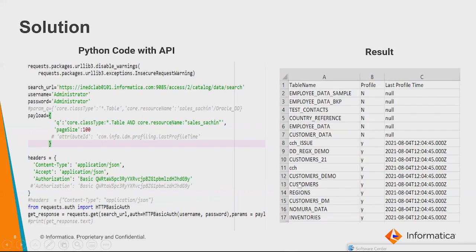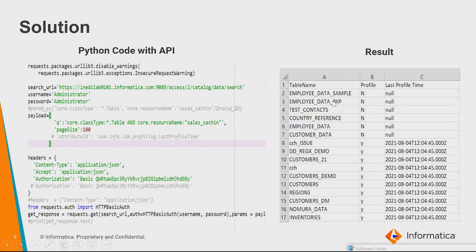This is the list of table names, and you see sales_Sachin is a resource. It's an Oracle resource, and it has a list of tables. Whether it is profiled or not, the result is N for no and Y for yes. We also have the last profile time, when it got profiled.